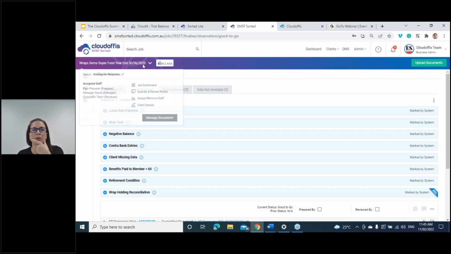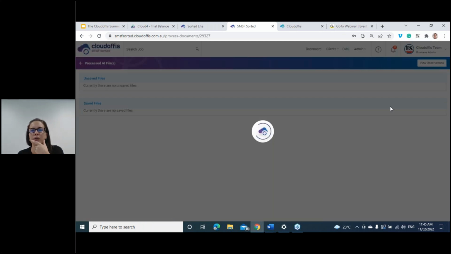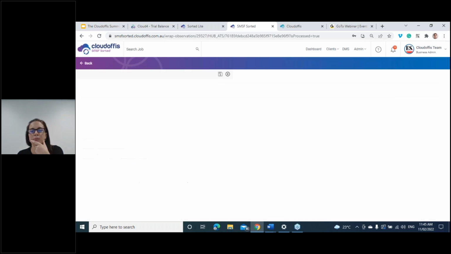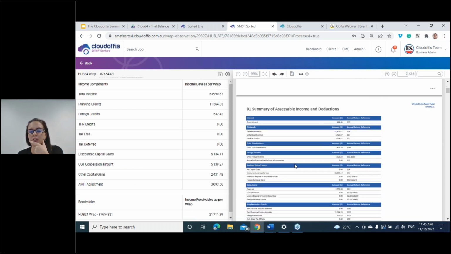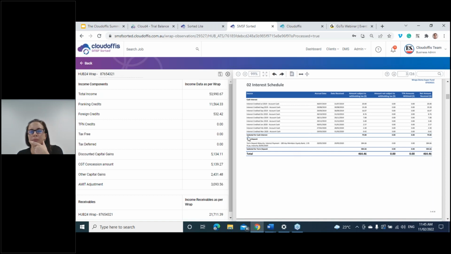I'll jump into that now, actually. I'm going to go back to my documents screen and show you how you can do that. So it's back in this View AI folder. So if we're in here and we did notice something hadn't been read, or maybe there was an adjustment that you wanted to account for, you can see the wrap statement in full here, and you can see the figures our system's pulled off. So these are editable, although I haven't seen an error with the scan at all, so there's been no need to edit them for that purpose. It's more that if it was a rounding variance that your financials hadn't accounted for, you might want to drop off the rounding there. So you can come in and update those and do that from here.